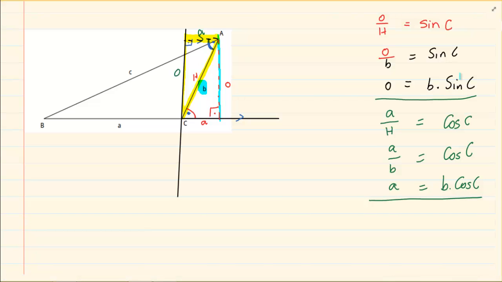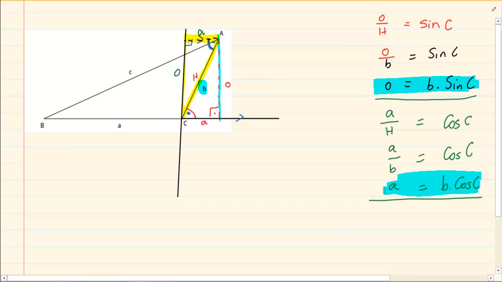Now these two values that we have just calculated. For the departmental exam you do not need to know how I have obtained those values. But you need to know how to apply it which means if I am working with the vertical line. Now you know from previous knowledge that the vertical line represents Y and the horizontal line represents X. So what we have actually calculated is the coordinates of A. The coordinates of A is B cos C and B sin C.